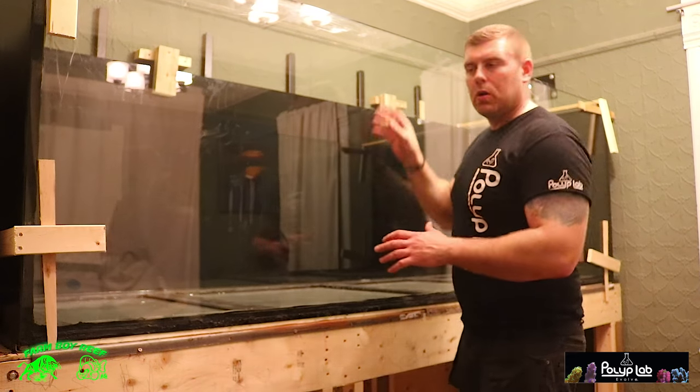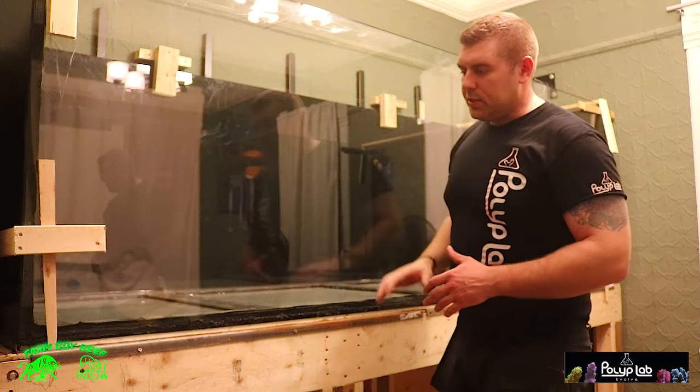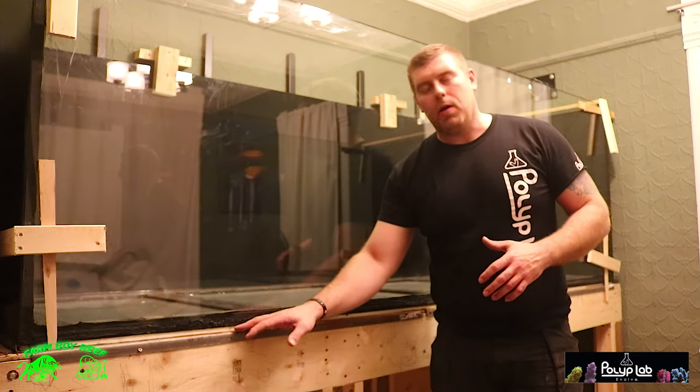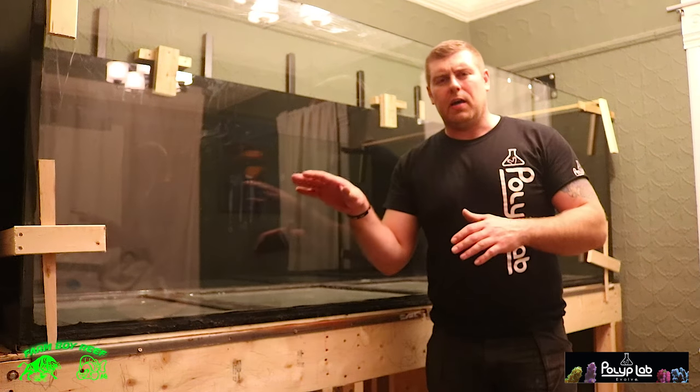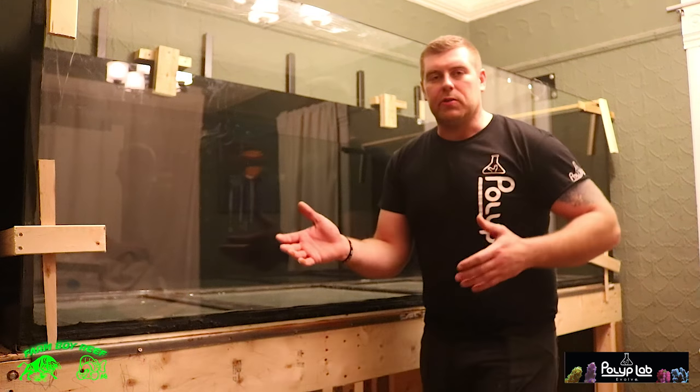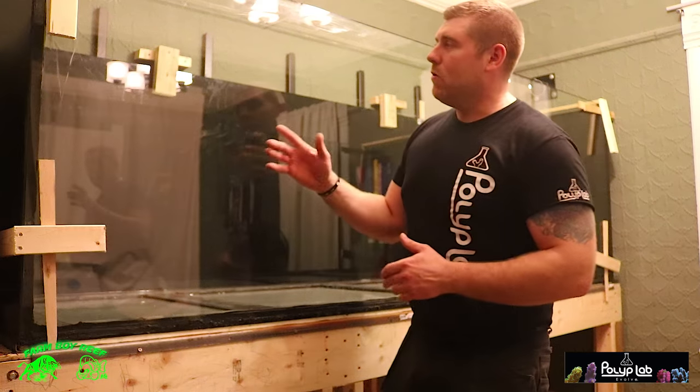So I went with 3/4 glass all the way around. As you guys can see, I have the stand all built. I made sure I put a piece of foam underneath my tank, so if there are any imperfections or it's unlevel, the water and weight will settle out the tank and level itself out. So that's what it's all about. It turned out really well, guys.